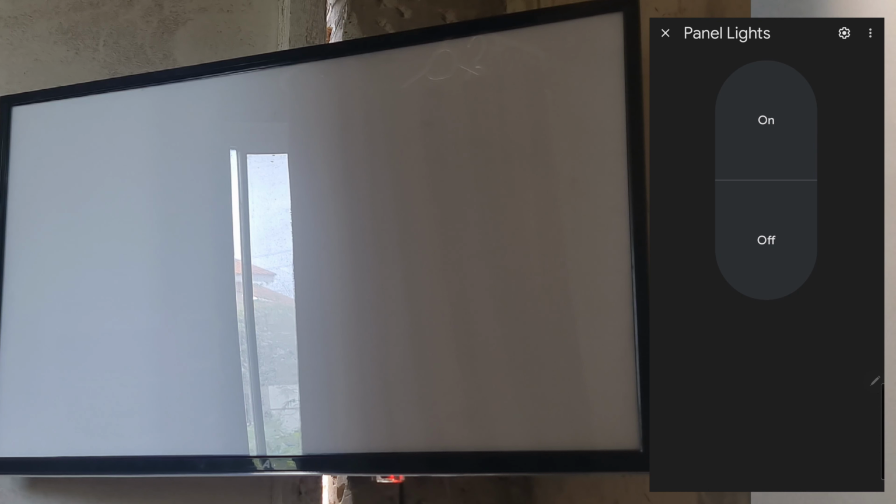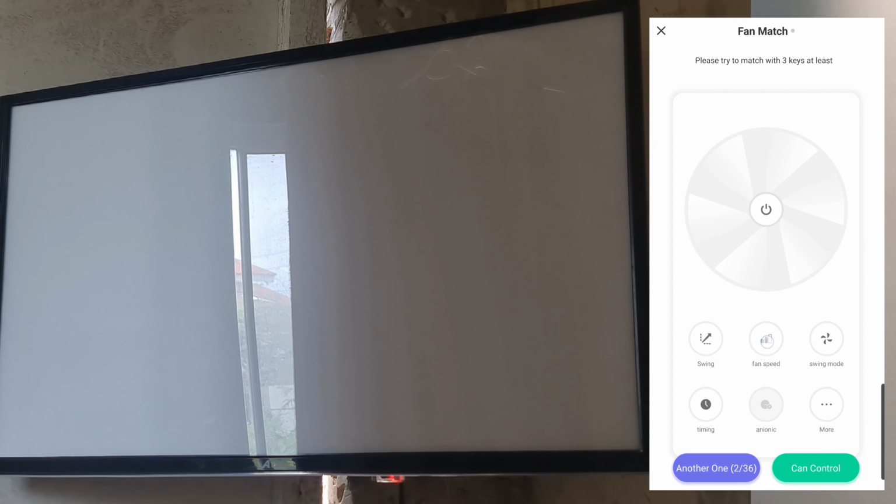Also, it has hitches. There are times the panel lights are not responding. Turn on panel lights. Sorry, it looks like those lights haven't been set up yet. This, despite you can control the panel lights on Google Home. Let me emphasize that some functions of these appliances can be well controlled manually on the Smart Life app, but our purpose here is automation.